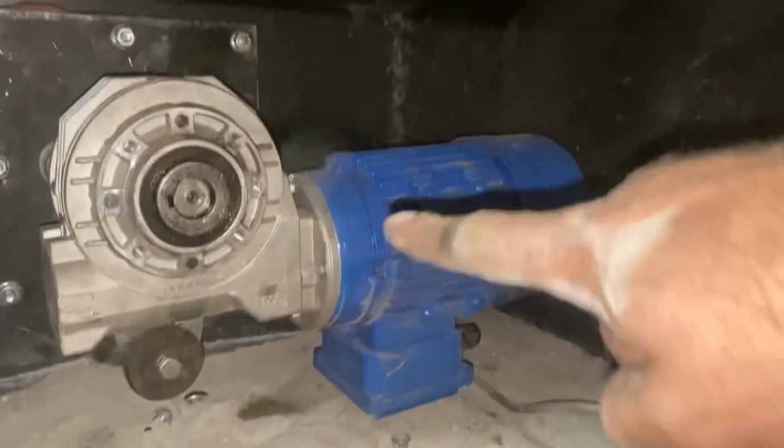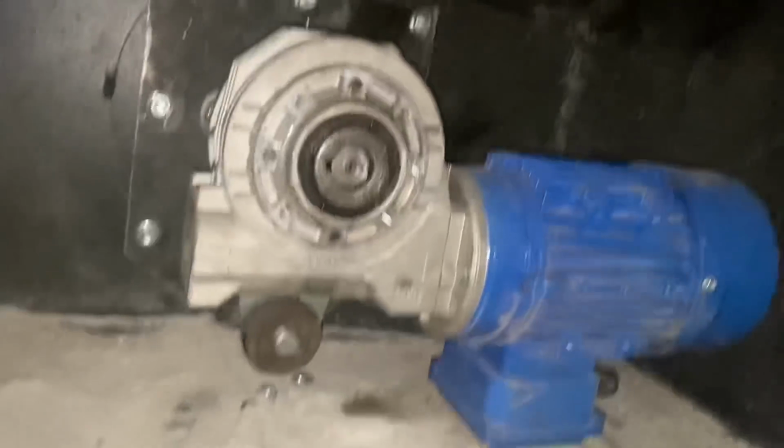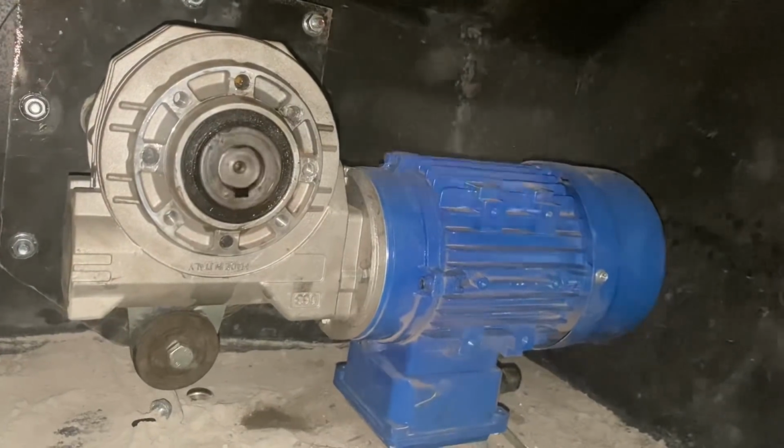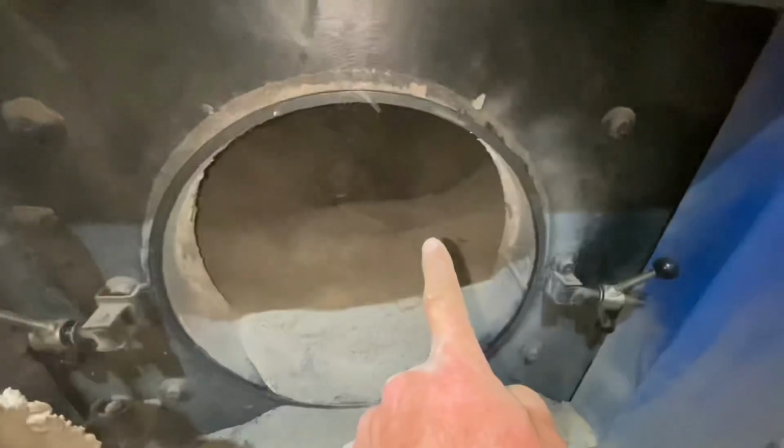So now the motor is the opposite way up and it's all bolted back together, and if I flip this switch, it's turning. Finally. Look how clean Andrew is compared to me. It's covered in dust. Working now. It's just starting to create a hollow there and move all the ash out when the camera doesn't focus on the dust. But it's turning it out here now, then into this organ going out into the ash bin outside.